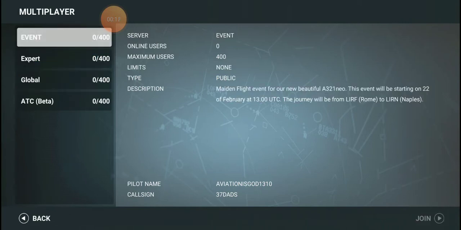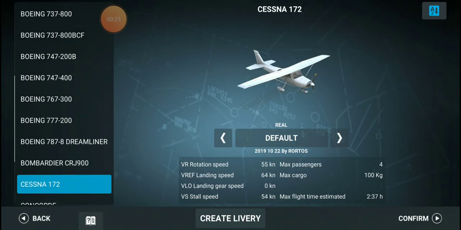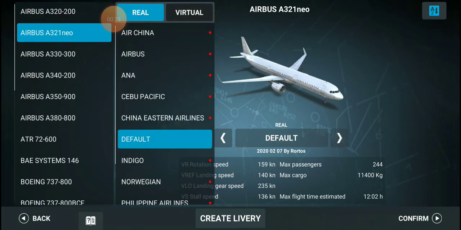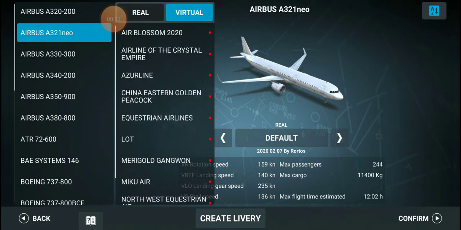An event. Okay, it looks like no one's allowed on that, but let's see. Is there an A321 Neo? Yep, A321 Neo. This is actually kind of cool though.